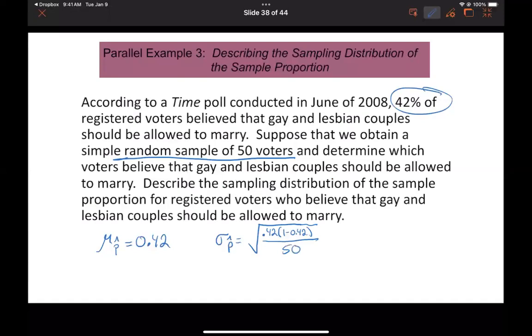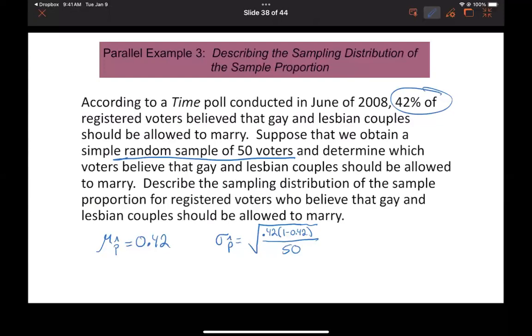So again, I'm going to put this in the calculator and calculate this out. If you are careful with your parentheses, you can put this whole thing in your calculator. If you don't trust yourself, then do it a piece at a time. But if you're very careful with your parentheses, you can put it all into your calculator at once.